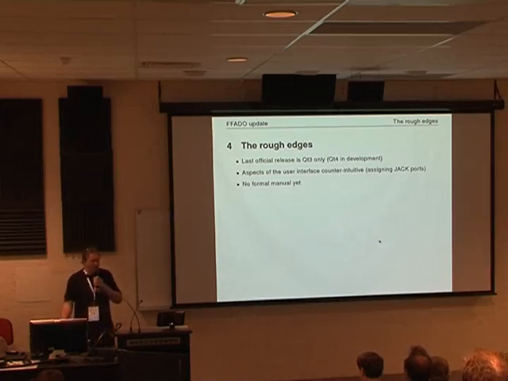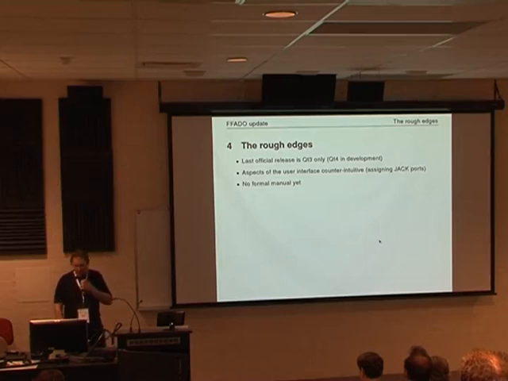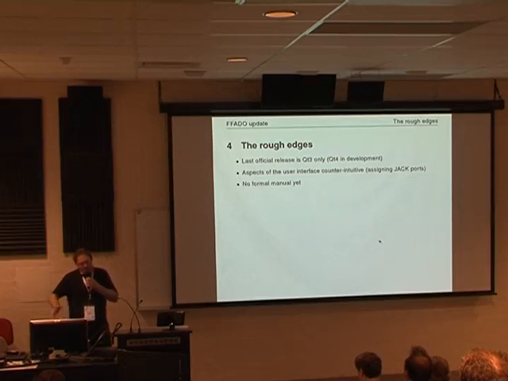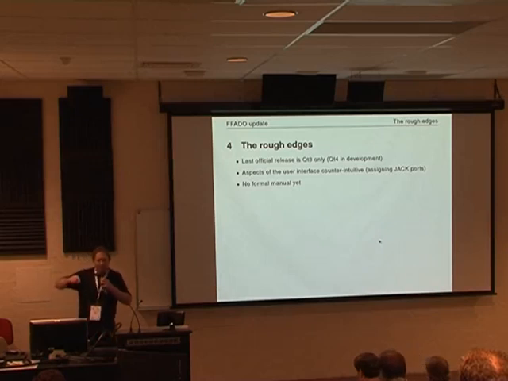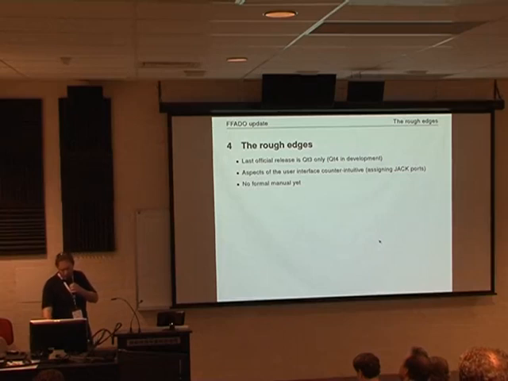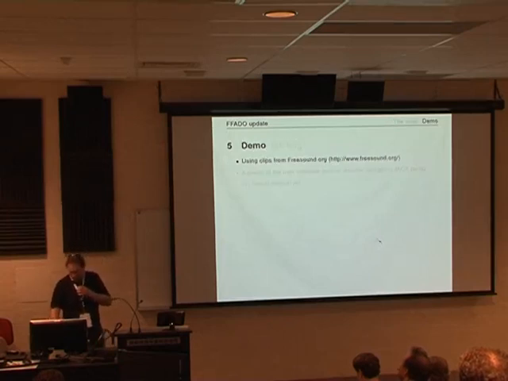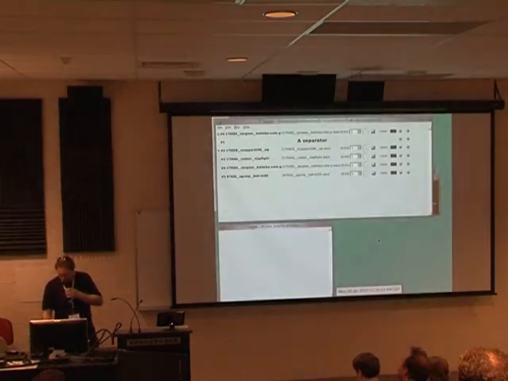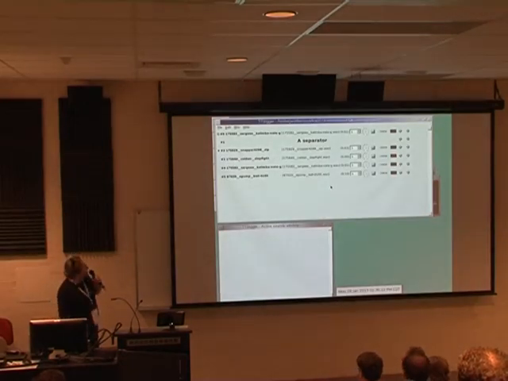There's still some things I need to sort out with it before I do a release, but it's a work in progress. There are aspects of the UI that aren't obvious to anyone. If you don't happen to know that to add a jack port you have to hold down Control while you right-click on a particular element, you can't find it. I hope to change that as well. That needs doing. There's also no formal documentation of it yet, so actually discovering some of this stuff is a bit difficult as well. So I'll just cut to a quick demo that's visible.